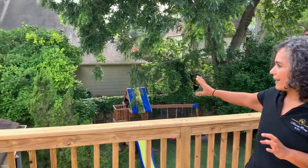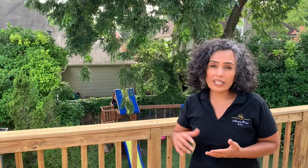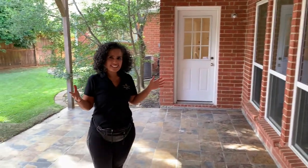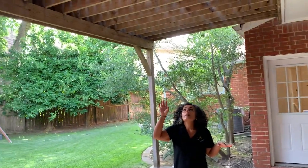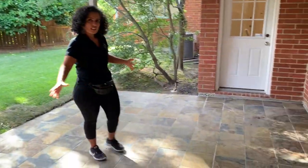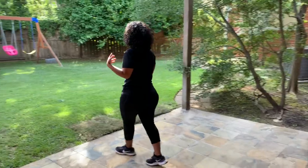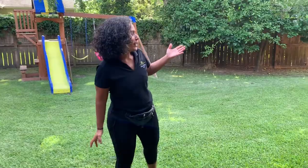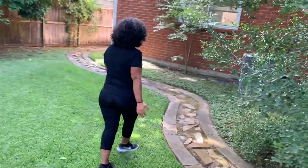As you can see, the backyard has mature trees that give it a shaded space. Come over here, let me show you the backyard. It has a very nice sized covered patio and a deck from the room upstairs that gives this space a shaded area. We also have a swing set, and it has fruit trees — we have a lemon tree here. If you love fruit trees and gardening, you're going to love this house.